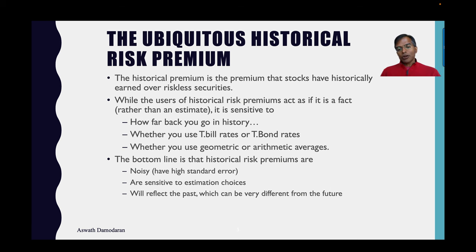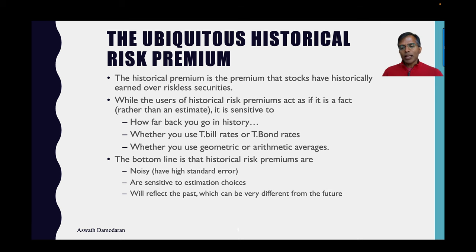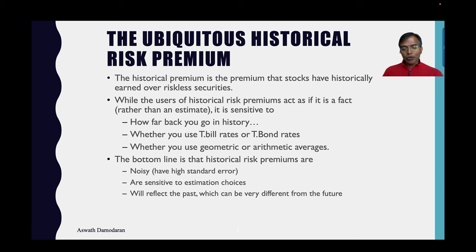If you get a chance, visit my historical risk premium dataset because I give you the ranges of equity risk premium just for the U.S. looking at past data. The bottom line on historical risk premiums, and the reason I don't like them, is they're noisy. Even with 100 years of history, when I tell you the equity risk premium is 5%, the standard error in that number is about 2%, which means the true risk premium can be anywhere from 1% to 9%. It can be affected by estimation choices and will reflect the past, when what you want is a risk premium that reflects where you are today and what people expect for the future.